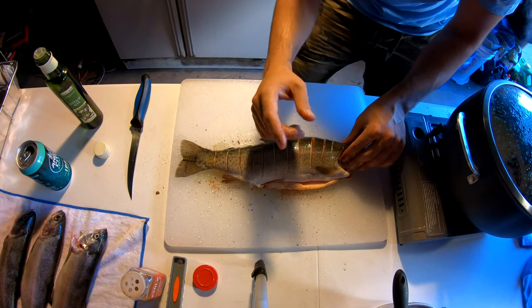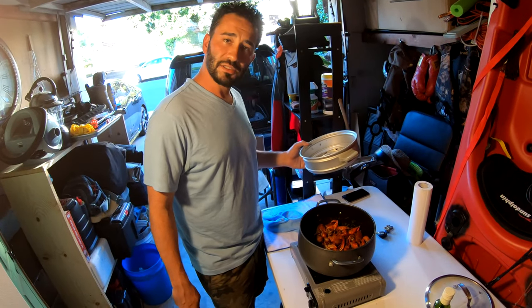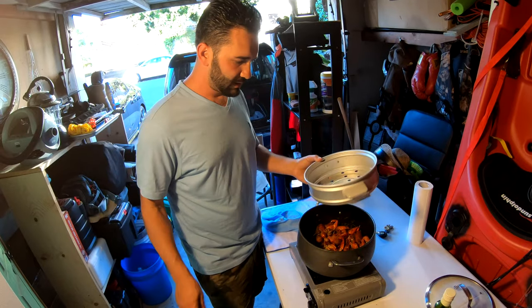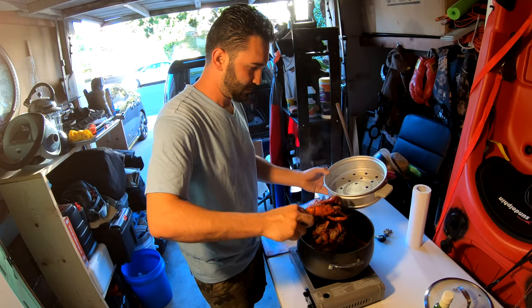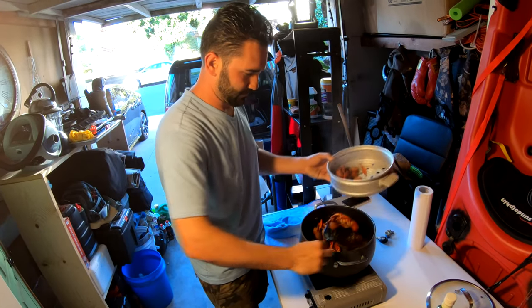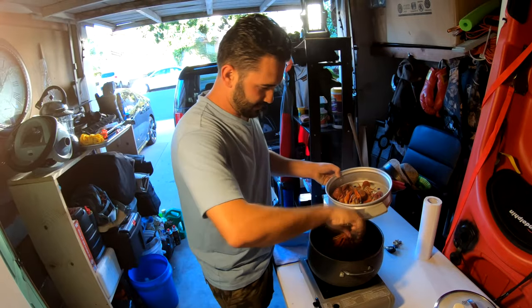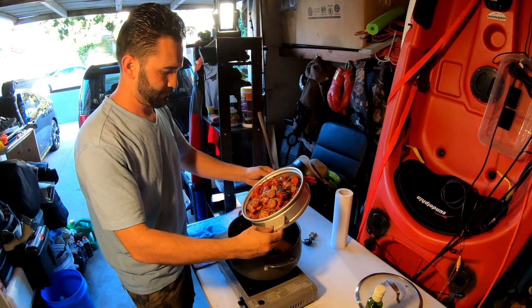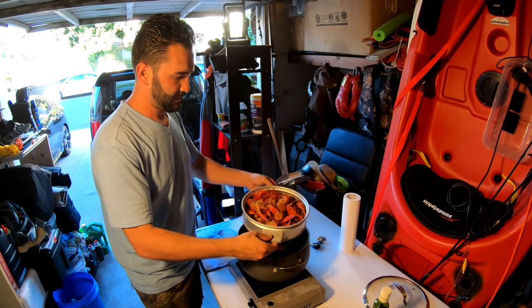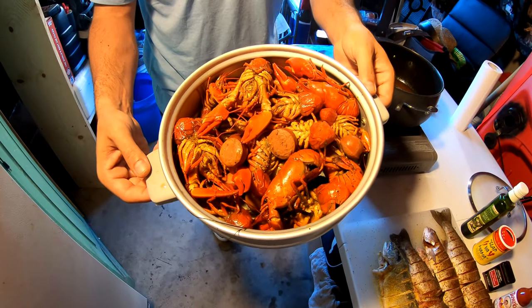Okay, I'll be back. All right guys, we got the crawfish and sausage all cooked up. We're gonna go ahead and put it in the strainer. Check that out, guys. How good does that look?